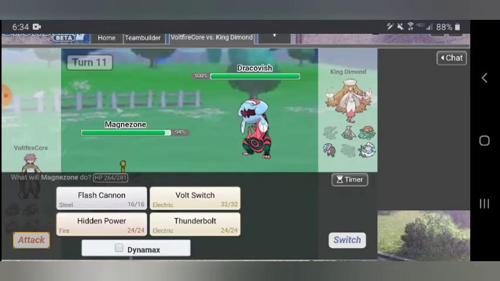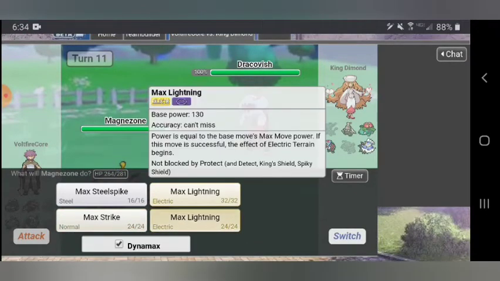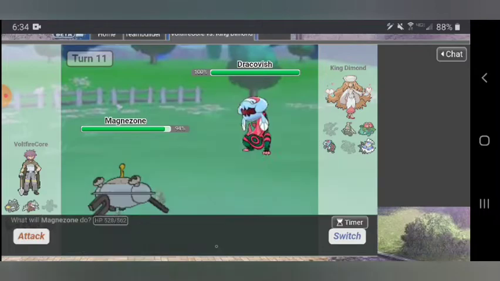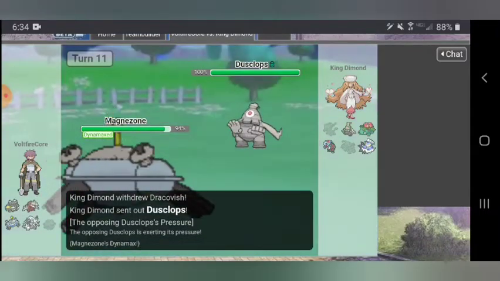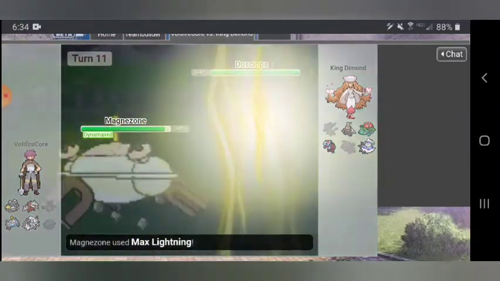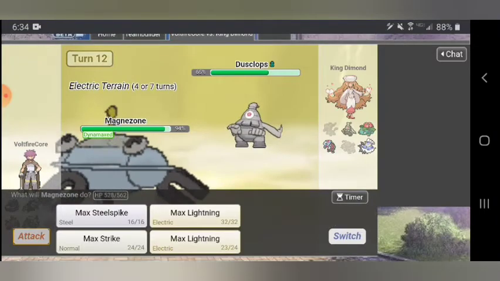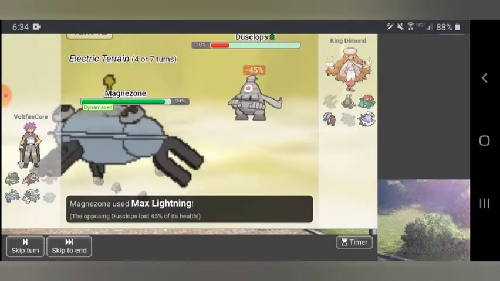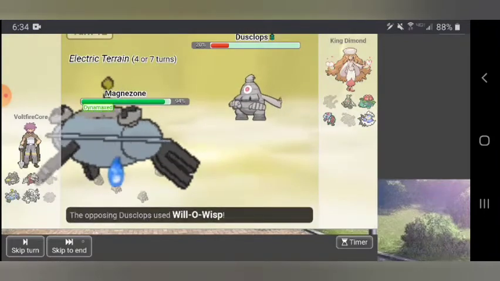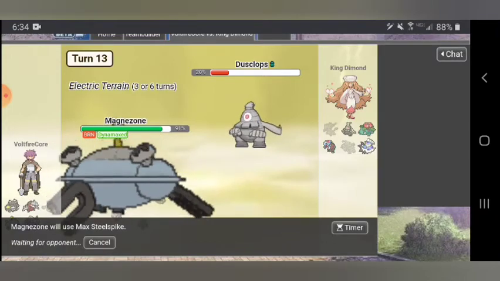Do I want to go for Mega? I mean, well, not Mega. Yeah, I think I want to go for Dynamax Lightning. I'm feeling it. Dusclops? Okay, this is probably defensive, right? Special defense? Yeah, especially defensive. But we're gonna do more damage with this next Max Lightning. It's not gonna kill it, but you know. Will-O-Wisp, okay, that's fine. And I'll go for the Max Steel Spike here.